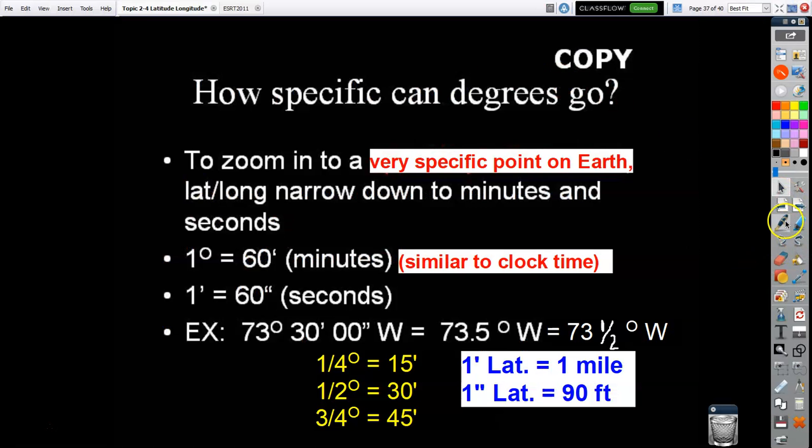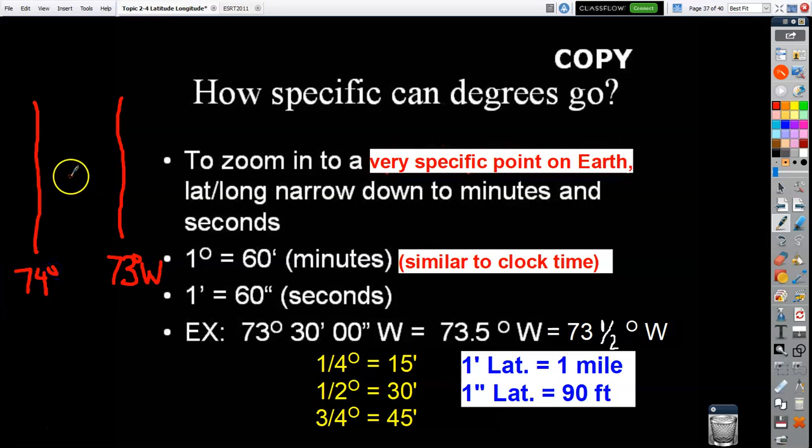And I went over this. This was the same thing when I went over latitude, so go back and watch the video on latitude if you haven't. Longitude works the same way. So let's say I had 2 longitude lines, and this is 73 degrees west, and this is 74 degrees west, and I have an X right here. It's halfway. You could write it 73.5 west. You could say 73.5 with a fraction, or then you go into those minutes.